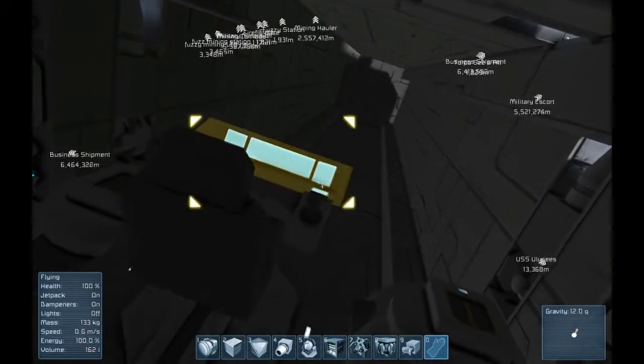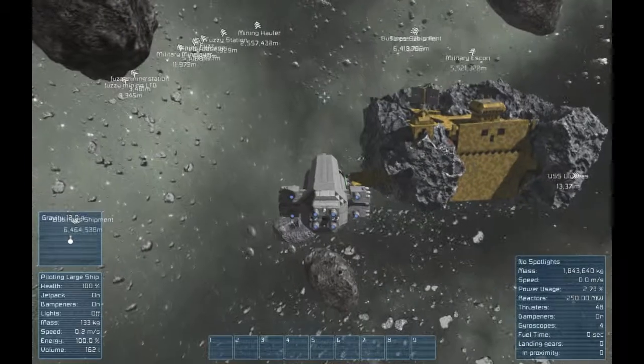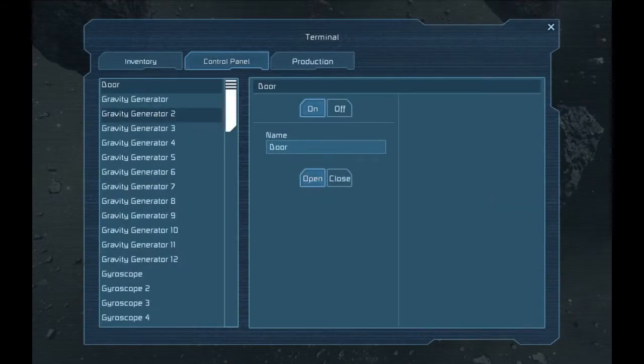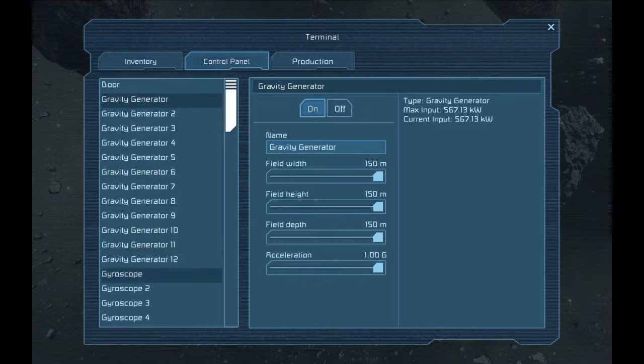Now this is the cockpit. I'm just going to attach myself to it. Now at the moment I'm attached to the space station, which is fine. The space station's clamped me, so I can't really go anywhere. But it's going to allow me to do a couple of things. Now these are gravity generators. I've got 12 of them on the ship at the moment.